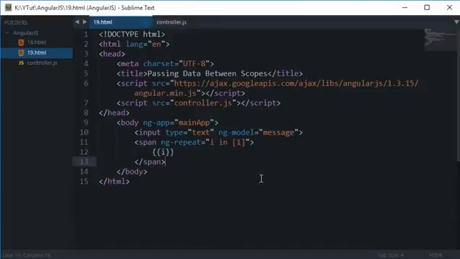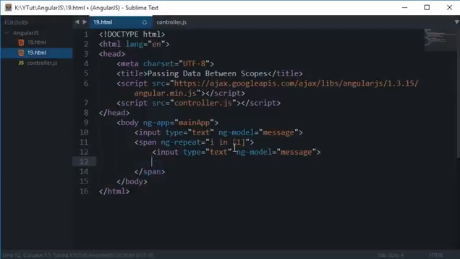Coming back to the main purpose of the tutorial, I wanted to show you a real use of this. Let's say we have an input type text with ng-model of message again.